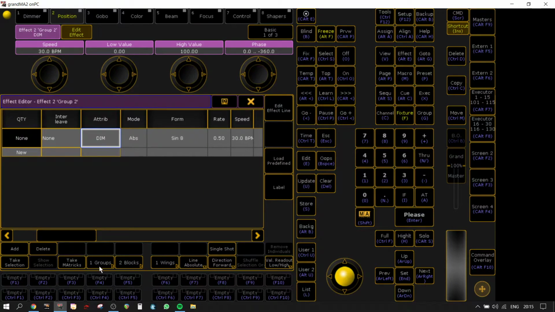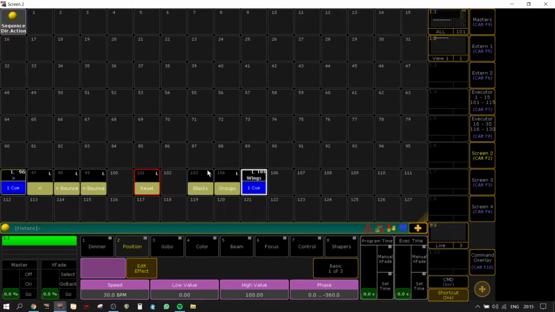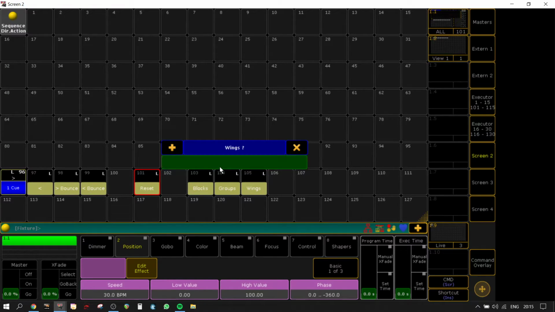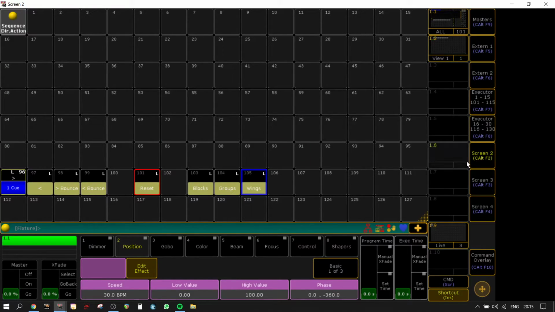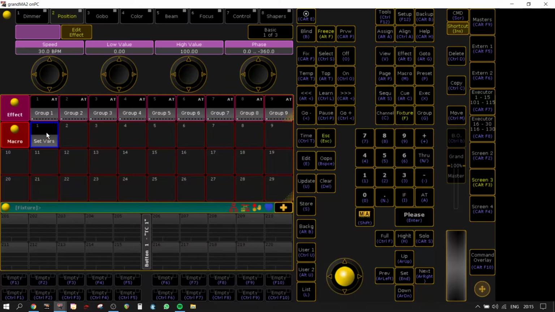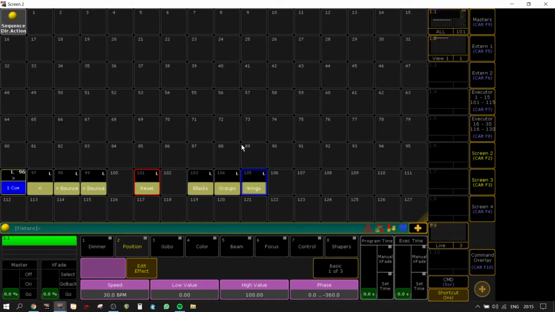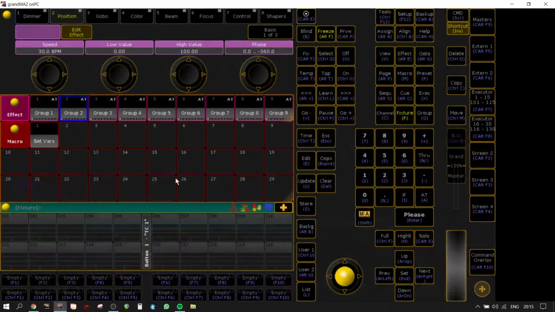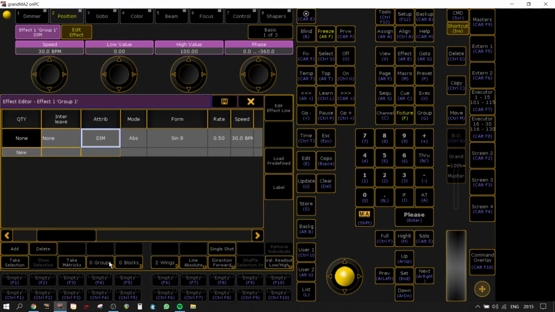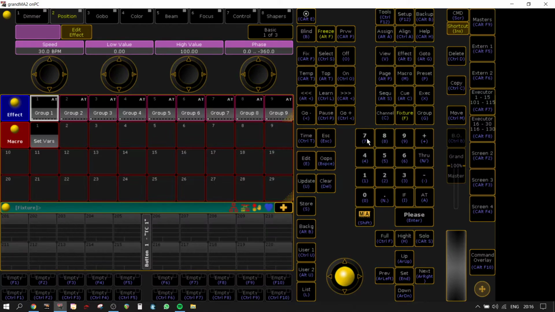Now we can check groups are on 1, blocks are on 2, wings are on 1, so everything that we just used is now the way we changed it, and it will follow on all effects. And then if we click reset, the effect is back to the default I choose to be the default.